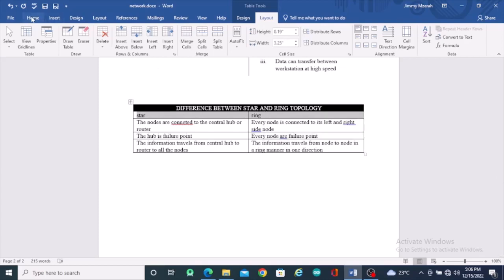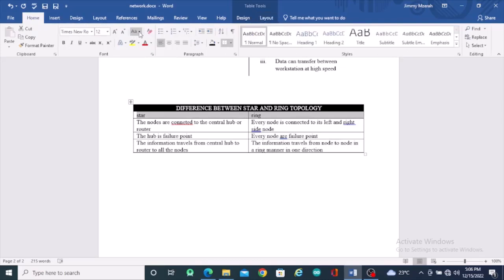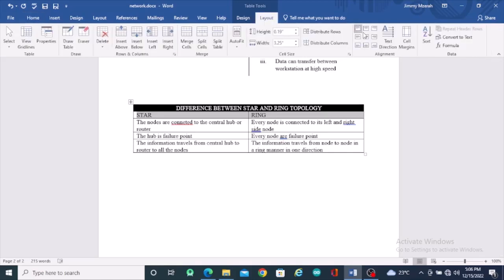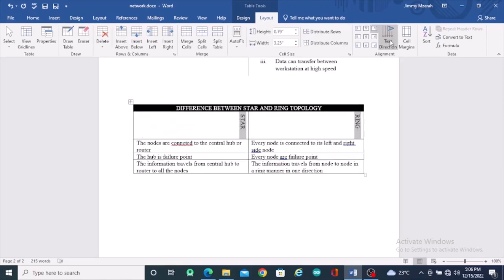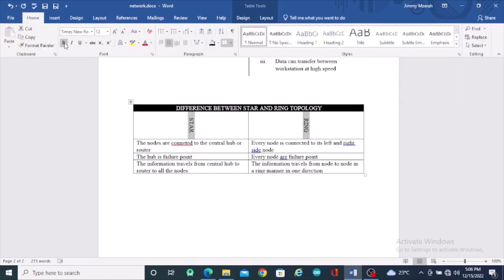Go to home, then make sure that it is uppercase, and then in the layout, text direction. You can change any text direction as you want. So the text direction must be down, and then come here and choose the center. So you must be careful: text direction must be down and then center. So our work, I hope, is bolded. Put bold, it is supposed to be bolded.